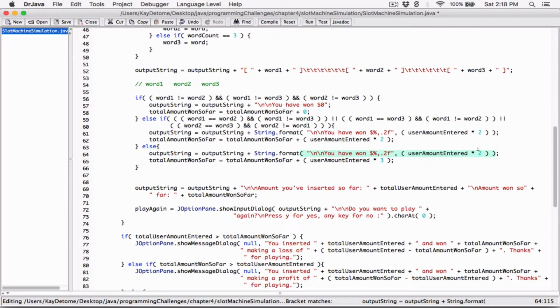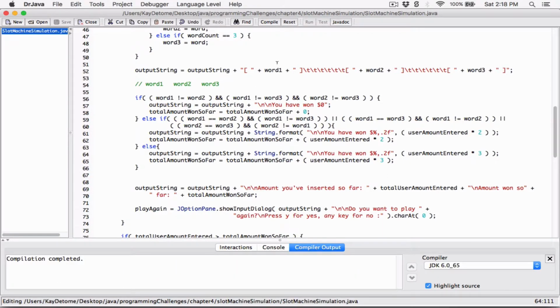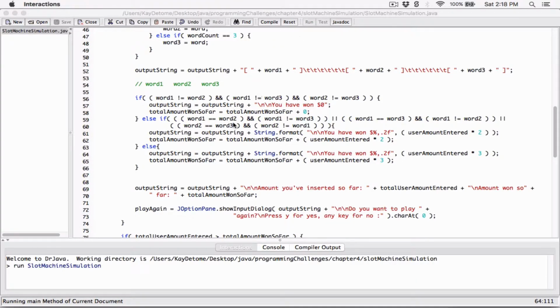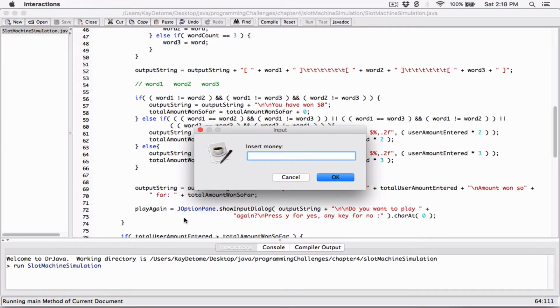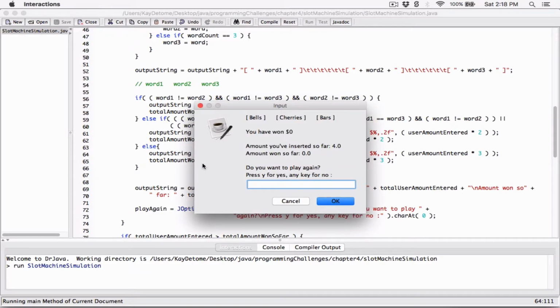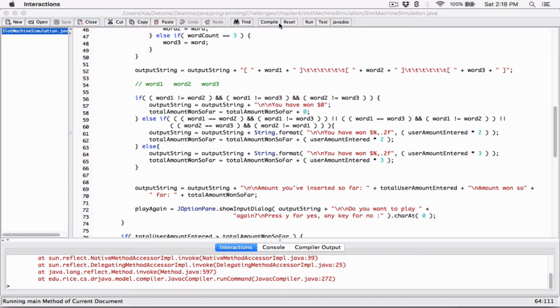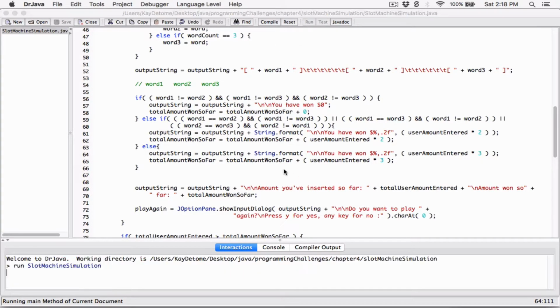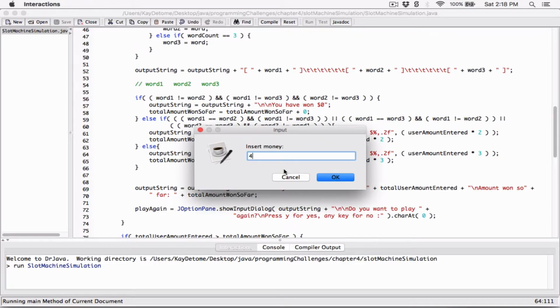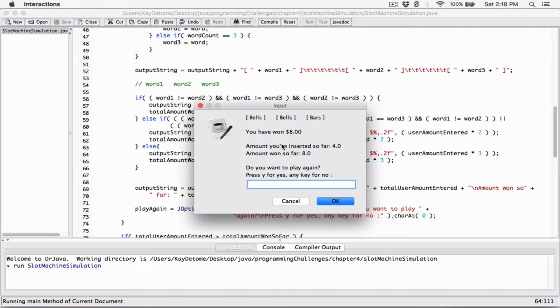percentage 2. Now this is when the amount is multiplied by 3. So the same thing here. All right. So now just to test it, let's just compile this and then test it to see if it works. So insert money. I'm just going to type in 4, and you have $1.00. Okay, so that's working, but let's test the other one to see if I win twice or something. Okay, so it's working.